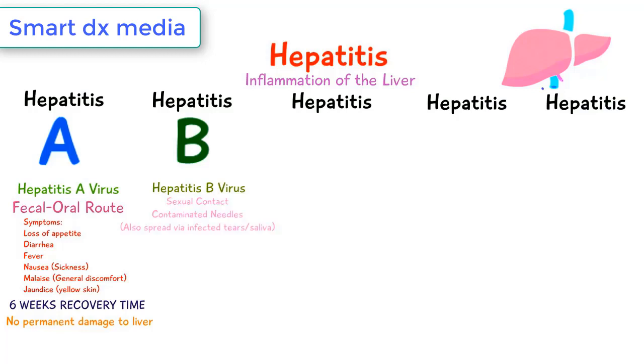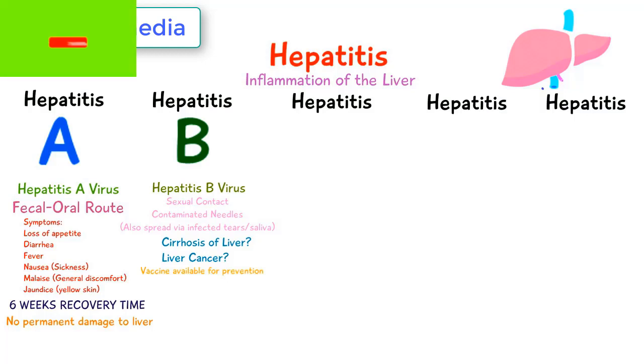While hepatitis C is caused by hepatitis C virus and is spread through blood to blood contamination or transmission, and it can also result in liver cirrhosis or liver failure or cancer, and it's often asymptomatic. It may present with flu-like symptoms.